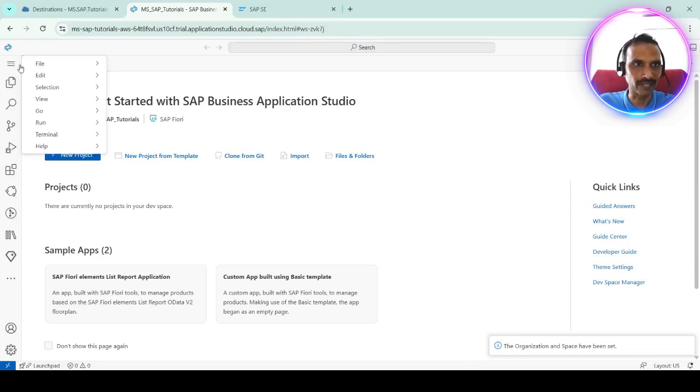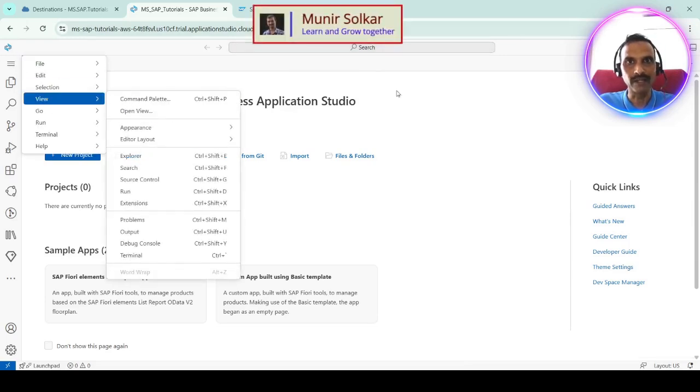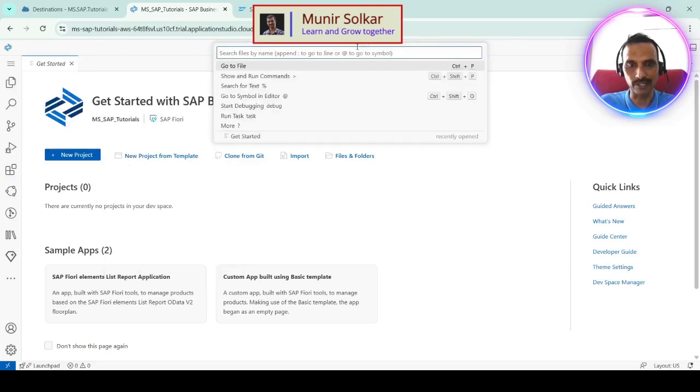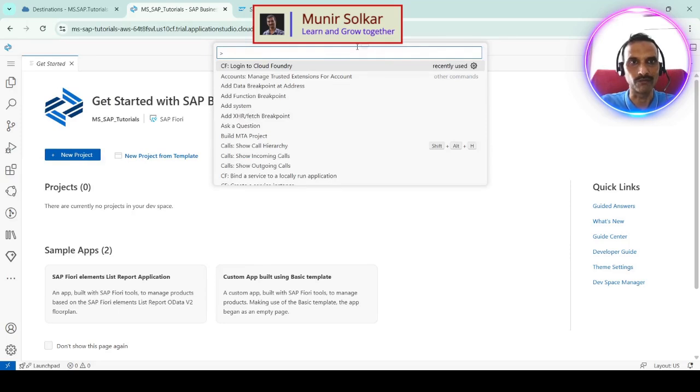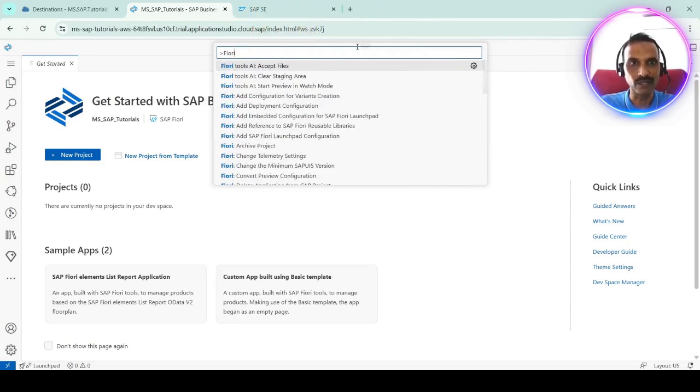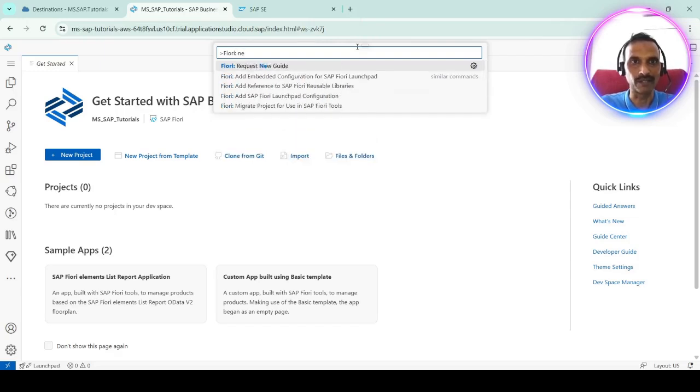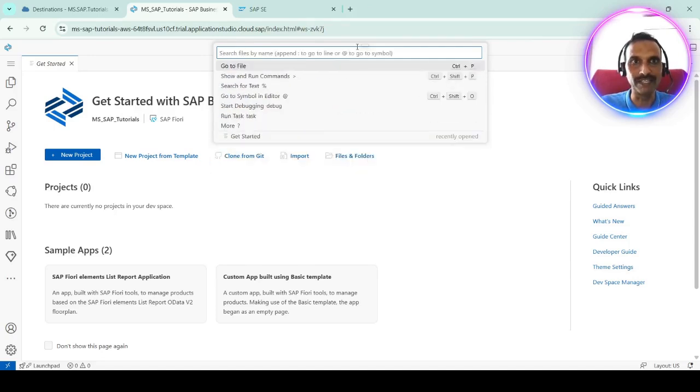And now you can go and either create a template from this click, or there is no point in going like this also. View command palette, there is a search here. If you click on this also, it will take you to whatever you have done. So previously it was Fiori colon new project from template. Now this has actually moved to BAS.